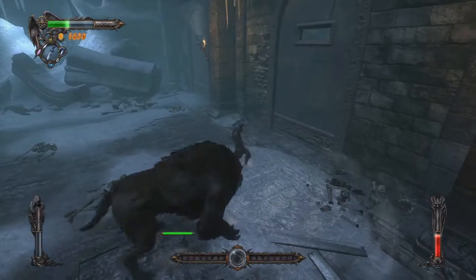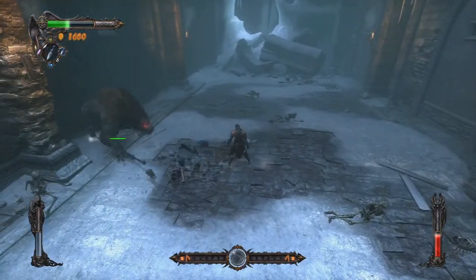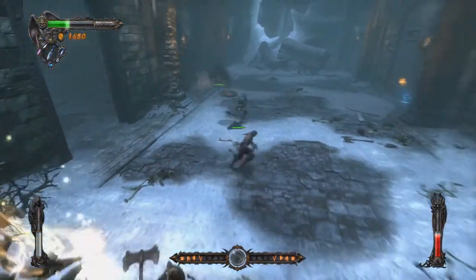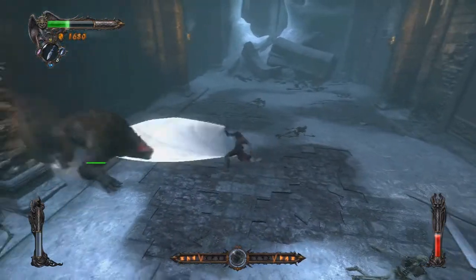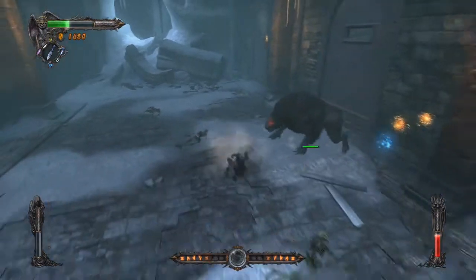Oh shit. There you go. Now I just have to deal with the warg, just like with any other. Oh shit. Hey, stop it. Stop it. And apparently they could just spawn up. Jesus. So I guess I do have to deal with at least one skeleton warrior. Oh god. Don't want to die.